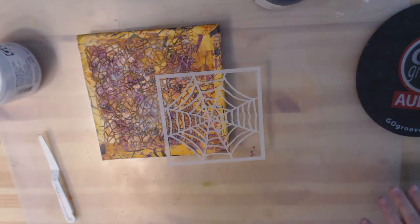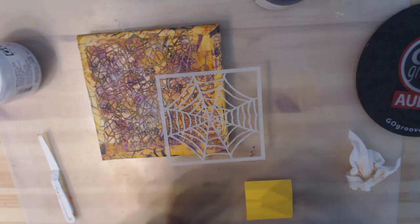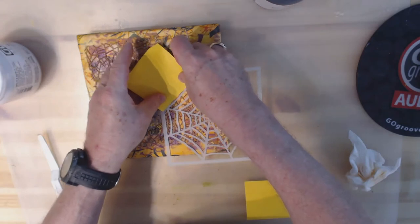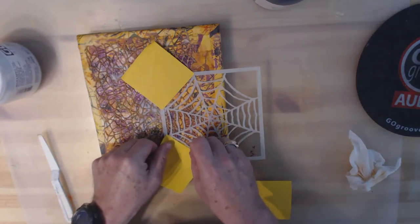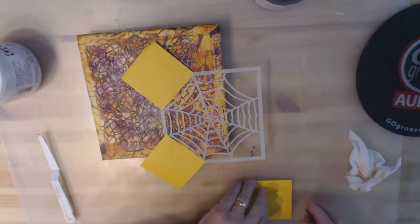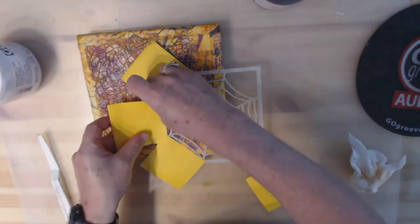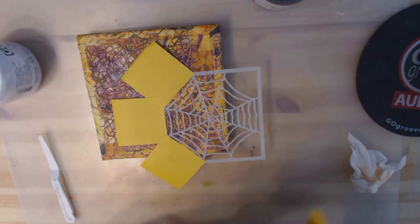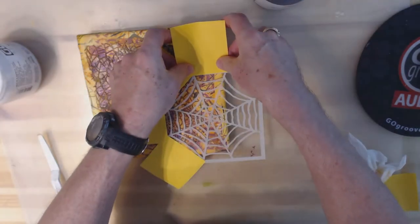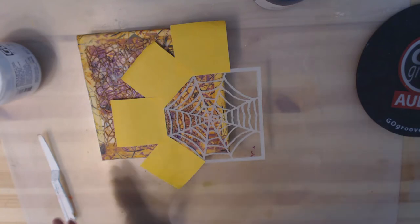And I don't think I want these big areas to get filled in. So what I'm going to do is take some sticky notes. And I'm just going to apply that one there and this one down here. And I'm just going to protect the rest of my area, put a sticky note over here, and I'm going to put another one up at the top. So I'm basically masking off parts of my stencil that I don't want to get any of this texture paste on. Okay. So then I was thinking, should I go to the metallics?